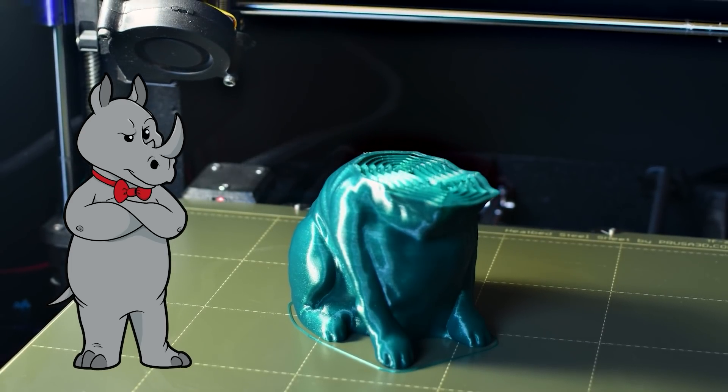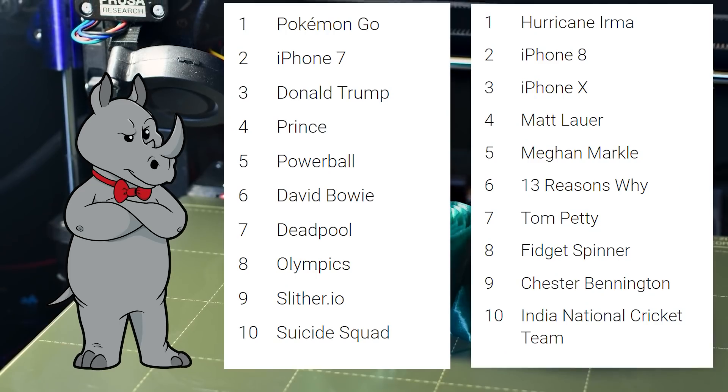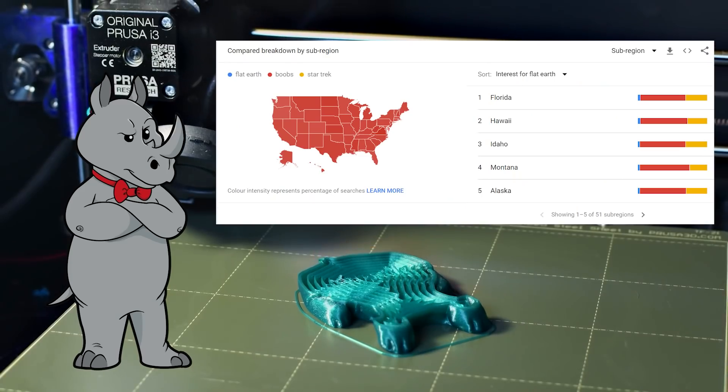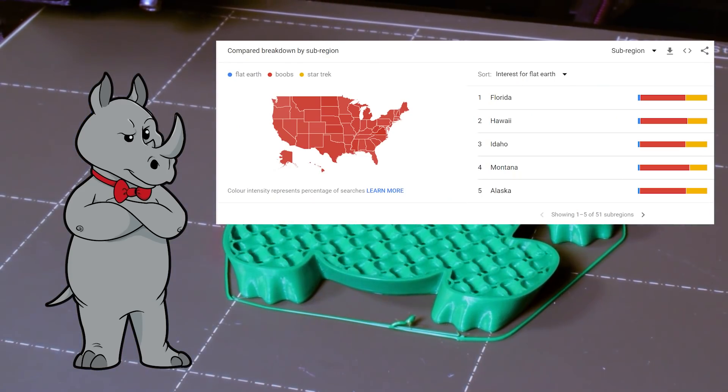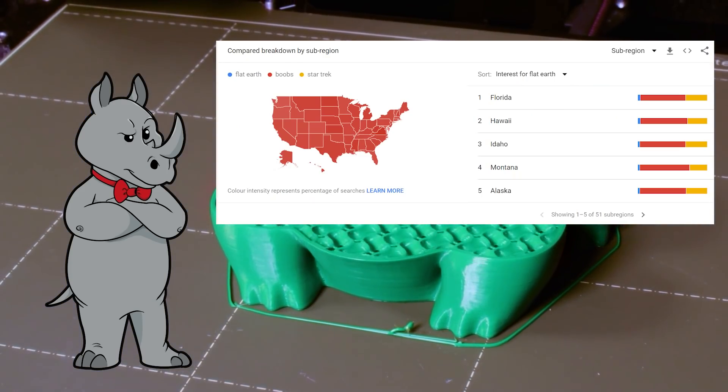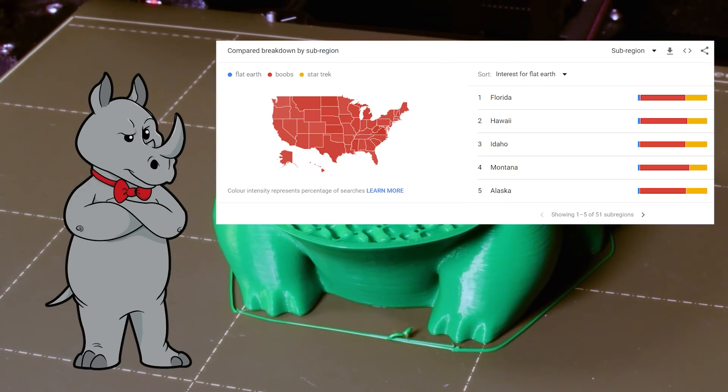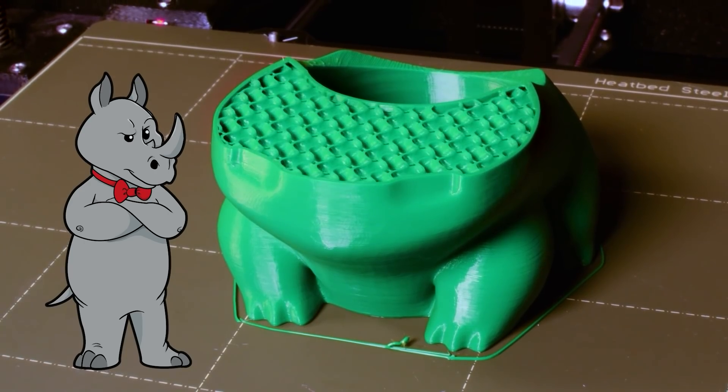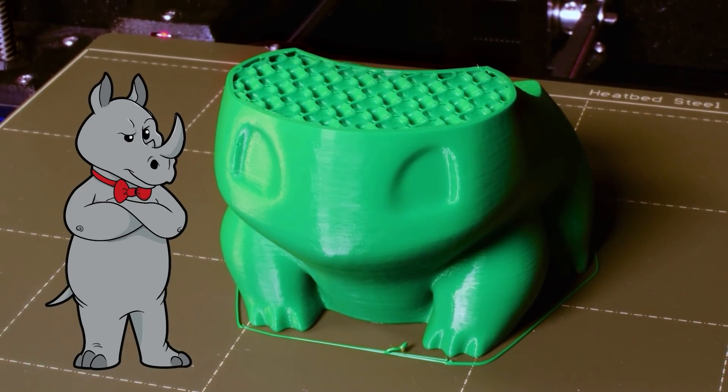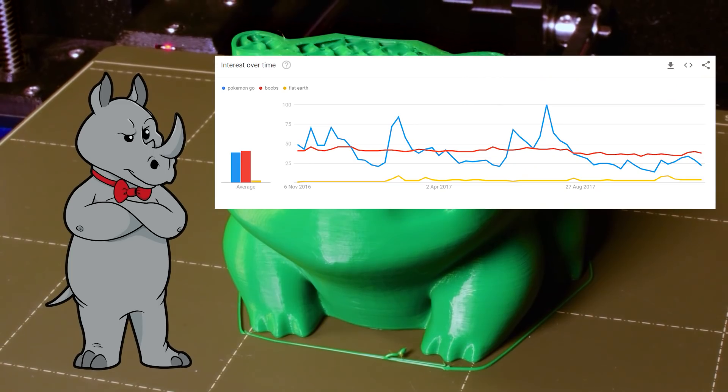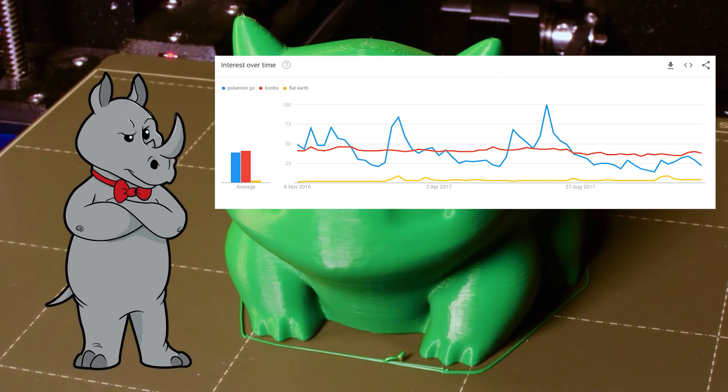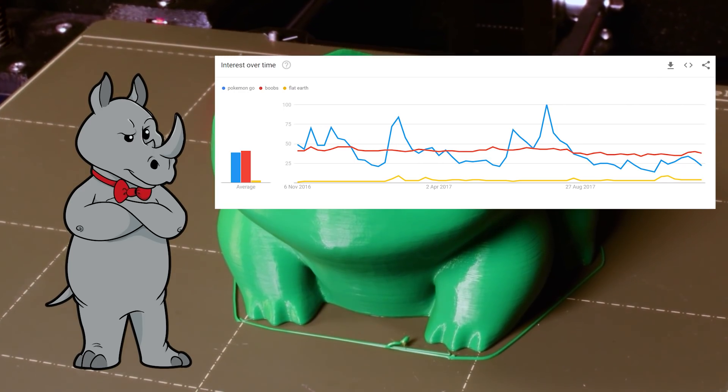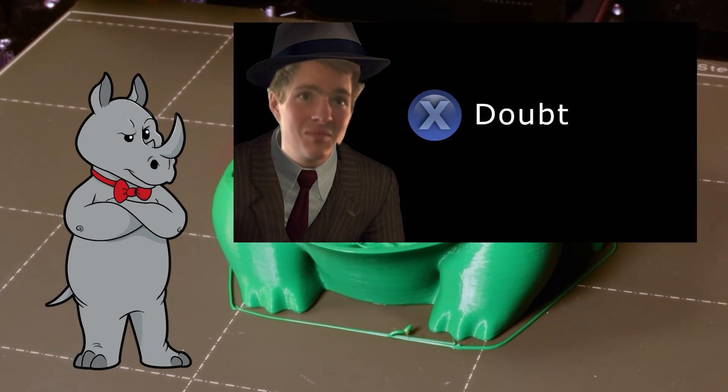Well, I mean, depends on what you mean by one of the top, I suppose, but it didn't make the top 10 in 2016 or 2017, and it was consistently beaten by search terms such as boobs or Star Trek, and not by a little bit either. And as popular as boobs were for this time period, and presumably still are because, you know, boobs, boobs did not reach the top 10 either. And even for some of these top 10, which let's face it, the top 10 are usually pretty short lived search terms that are based on trends. But even Pokemon Go managed to pass boobs several times after falling from its number one spot.